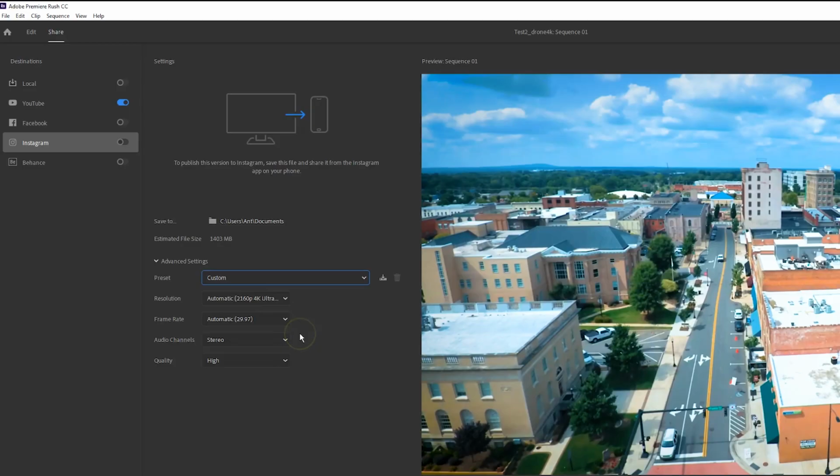If you're using a Windows machine or a Mac machine, you have to save it to your computer and then transfer it from your computer to your mobile device and upload it to YouTube that way. But it will handle all of the presets as far as making sure it's going to fit the square format of YouTube. I highly suggest taking this resolution down to HD.